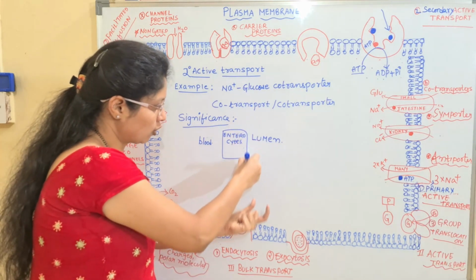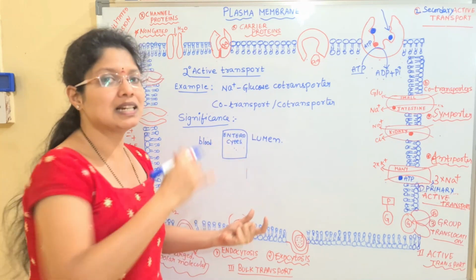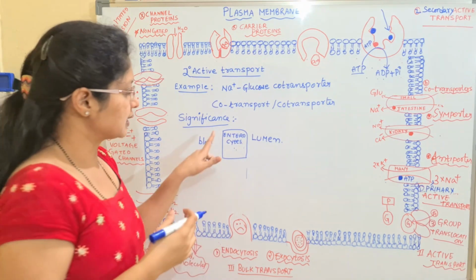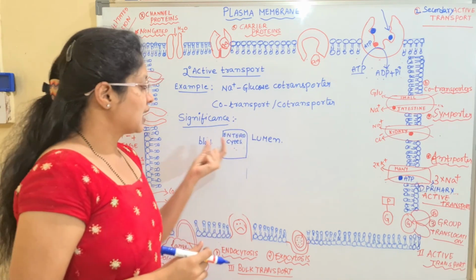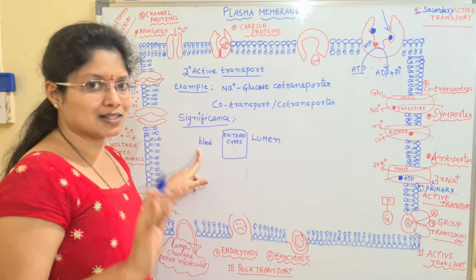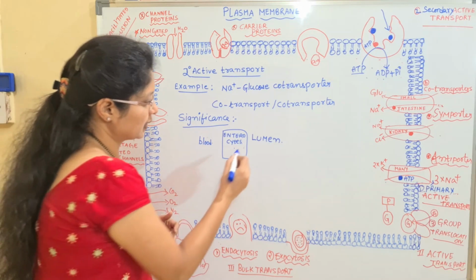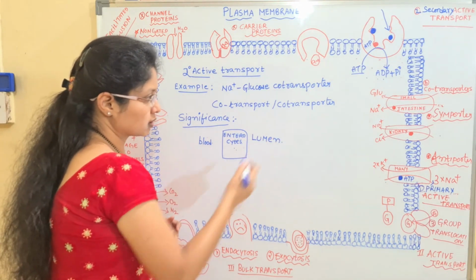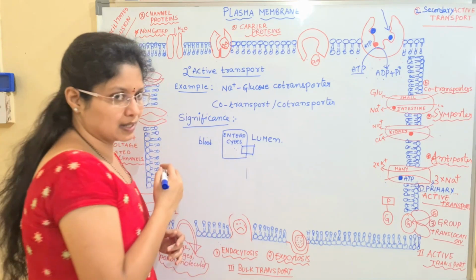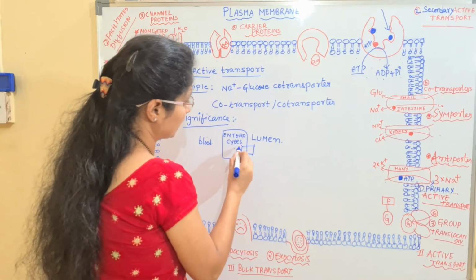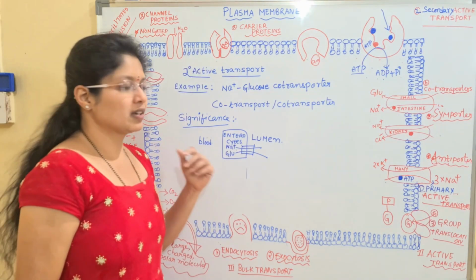And this is the wall of the small intestine, and on this wall what cells do we have? Epithelial cells, and these modified epithelial cells with microvilli are known as the enterocytes. And on the other side, let us say the blood capillaries are present. What will happen here? Generally the glucose sodium transporters are present on the enterocytes. So here we have the sodium glucose transporter. So what is the significance here?